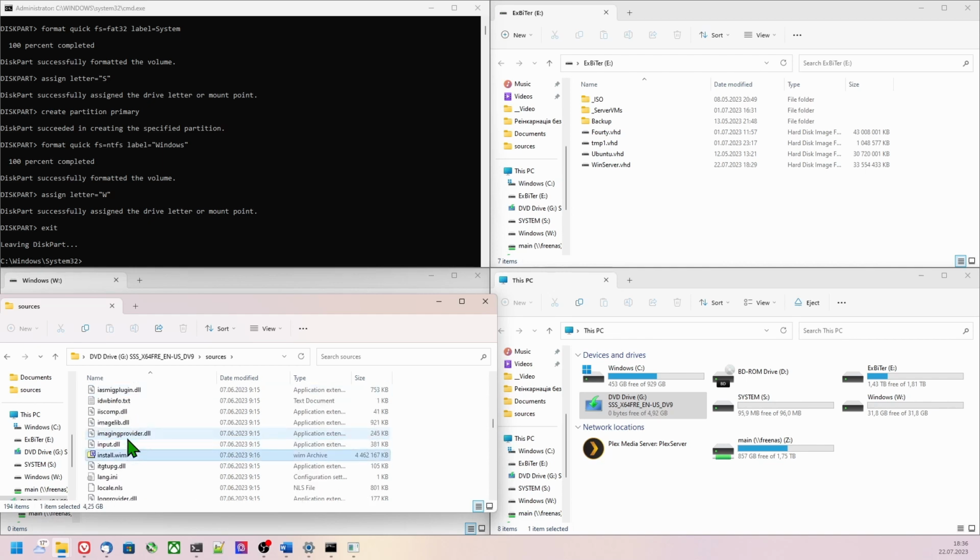This is the file install.wim. And in theory, at this point, we can just run the apply image command, and that's it. But here comes the gotcha. In this WIM file, we have multiple editions of the operating system. If we just run the apply image command, unfortunately, it would just install the first index available. And in case of server, that would be something called Server Core, which wouldn't have a UI. And as you may guess, for the Windows To Go installation, that's not the best thing to have.